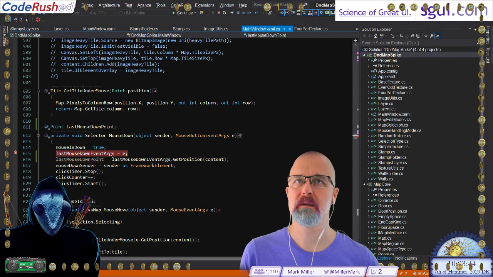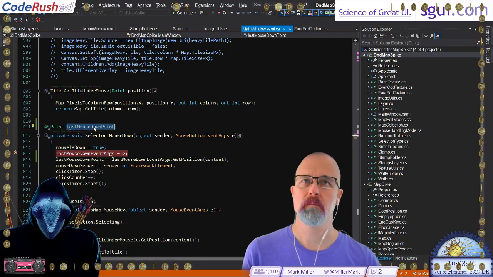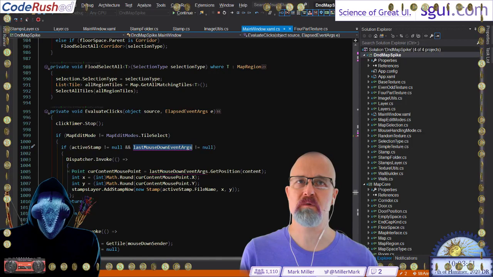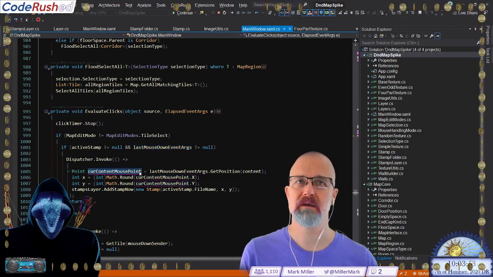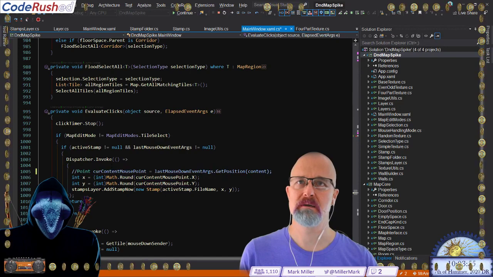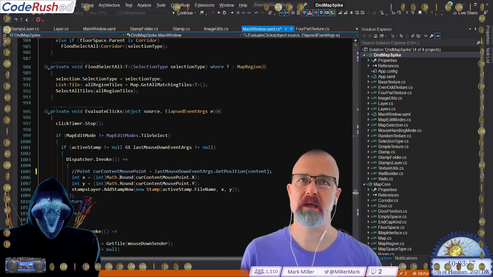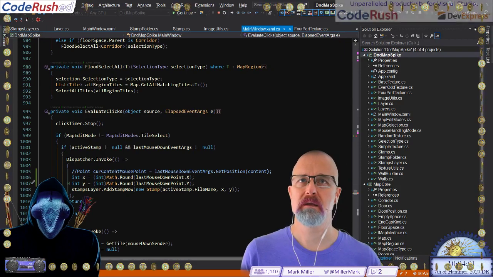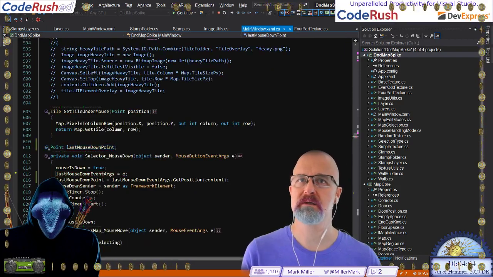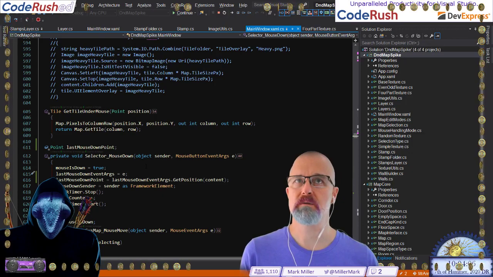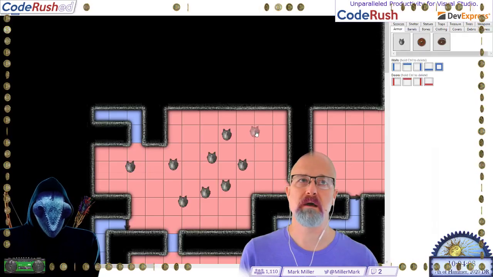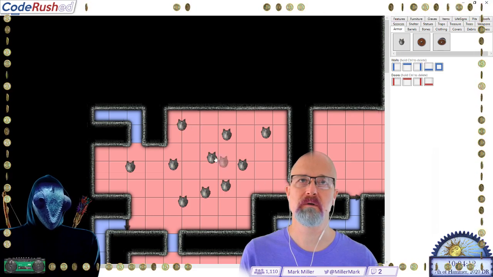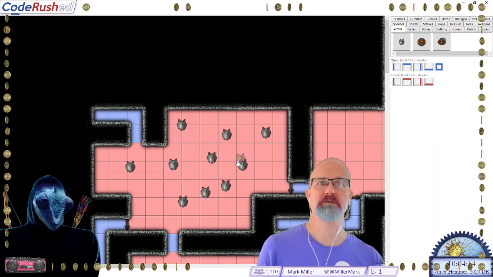Like that. And then we're going to come down to where we're last using this, and instead of using that, we're going to comment that out and use the point at that location. Like that. And I think that's going to be the fix. Let's run it. All right, so now click and move. There we go. Click and move. Good. So it's going where we want it to be.